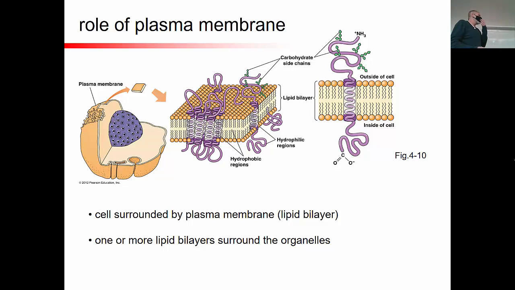So again, not just the plasma membrane, but really what we need to talk about here is the importance of membranes. The membranes are what surround the organelles, and that's how we define and demarcate or limit our organelles. That means that they'll have a unique lipid composition. The lipid composition of the organelles will be different than the plasma membrane. They'll have their own complement of transporters and their own function.